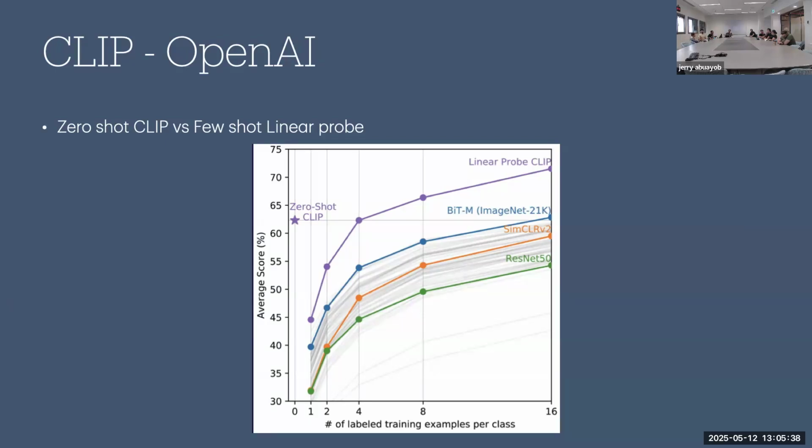We take the pre-trained ResNet that was, let's say, trained on ImageNet, and we add a linear classifier, and that classifier is trained only on a few labeled shots per class. It's trained with gradient descent, not like the ProtoNet. It's as if you take the training set of this data set, but you reduce the number of samples per class to 1 or 2 or 4. They're all linear probes.